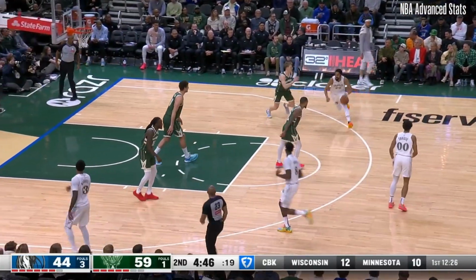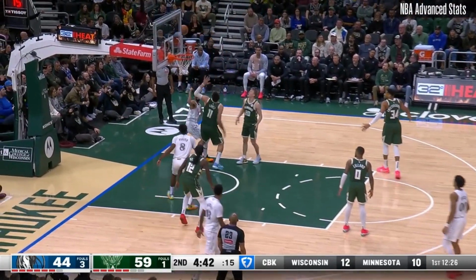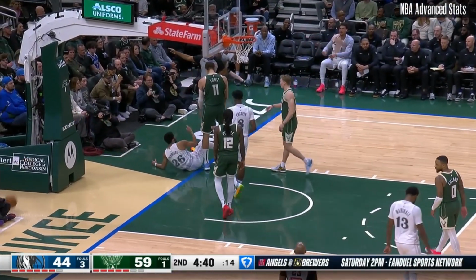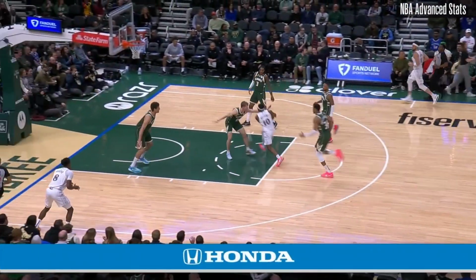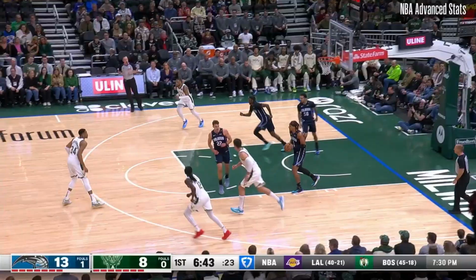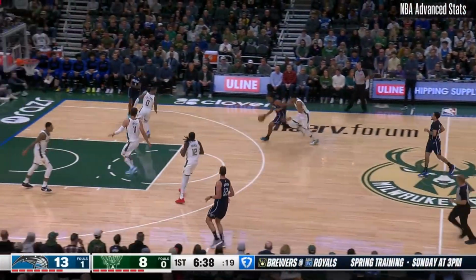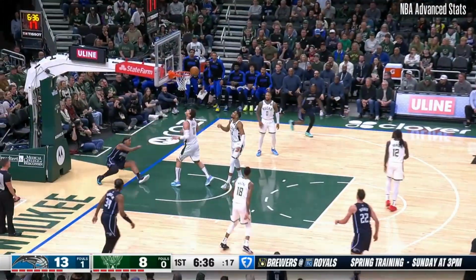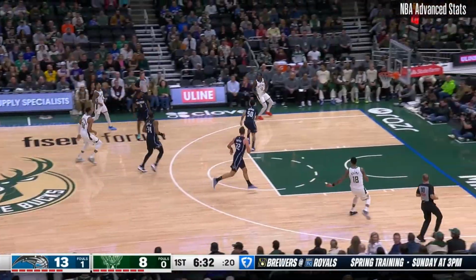Arch's lead has been 15. 59 to 44. Dinwiddie spinning off. Brook gets a piece. One of his first mid-range misses here tonight. Brook gets another block. Giannis couldn't hit the mid-range there. The Bucks are number 2 to Sacramento this season in mid-range shots per game. Banchero was dissuaded of the shot there as Lopez got in the way just enough.